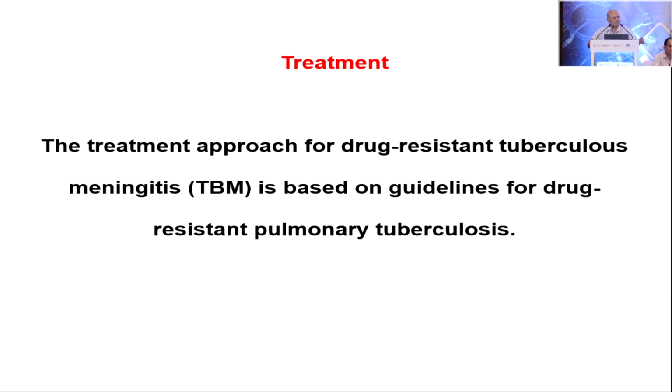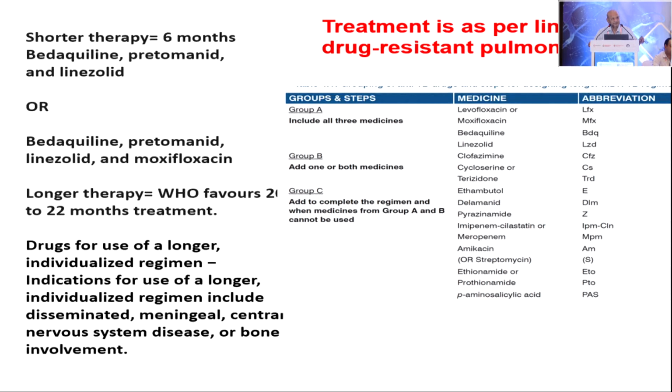The most common test is gene expert. I have told you the presence of rifampicin resistance also indicates INH resistance. For other drugs, there is a test known as line probe assay, which utilizes the mutations in the genes which I have just listed. As for treatment, there is no information available specifically for drug-resistant tuberculous meningitis. Whatever is being done, we extrapolate from the information from pulmonary tuberculosis.